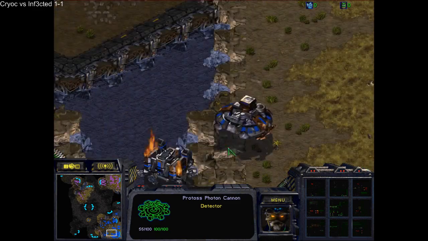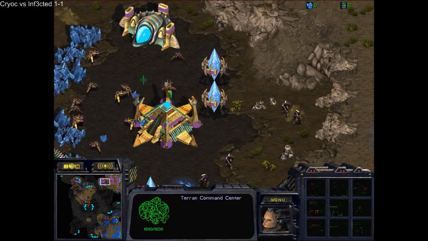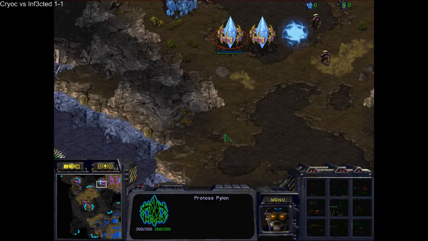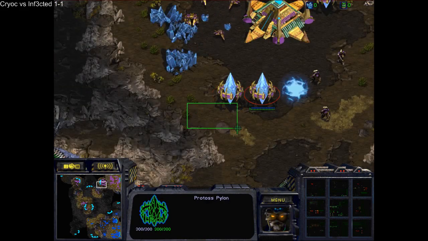So he knows what's going on. But he's going to get his own third up. Now, what is Protoss going for? Is that actually tight? You guys think that's Vulture tight? That actually could be. I'm actually not sure about this.